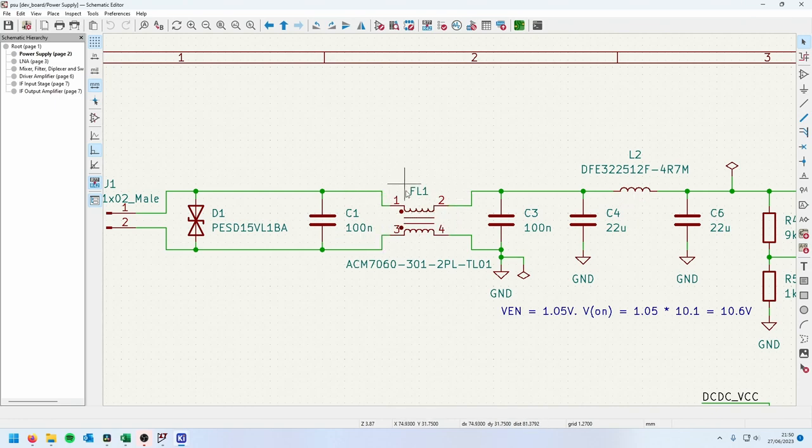FL1 is a common mode choke. So ideally, all the power coming into our circuit, the current would enter through one of these pins, go through our circuit, come out the other, and leave our circuit. However, we can also have an additional return path, or multiple, just by capacitively coupling energy from somewhere in our circuit to somewhere out, and it makes its way back round to the source somehow.